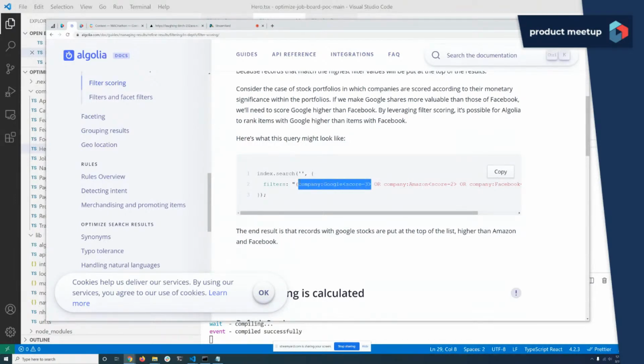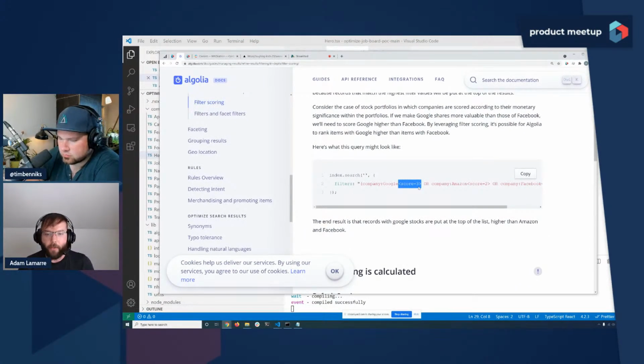So we're using these to do that. Basically you can say the field name you want to filter on, the value that you want to filter, and you can associate a score with it. Okay. And what Algolia does is it takes those scores and will actually reorder the results for you. So if you're assigning a value to Google here, 3, any results with those values get a score boost of 3, and then these can add on to it.